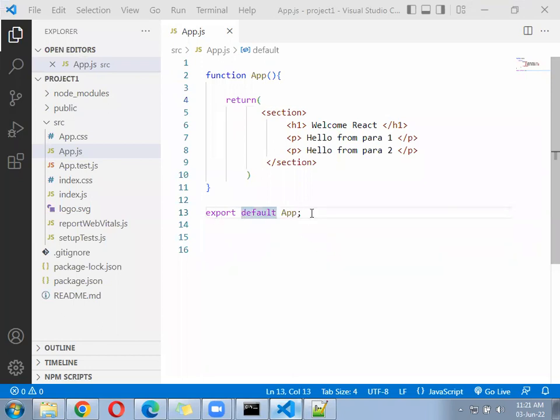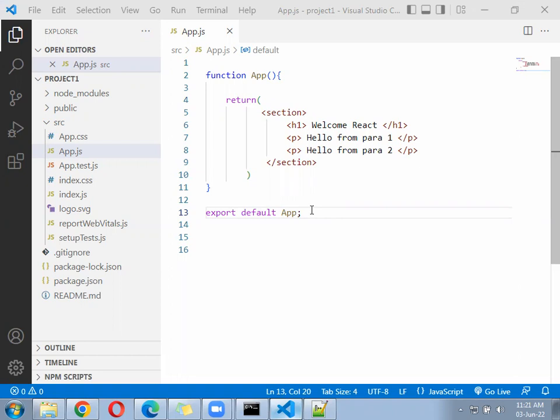Two more keywords we have to understand. One is called import, another one is called export. The import word represents that if you are bringing something from outside to your house, you can say you imported. If you are sending something to someone else, you can say you are exporting. Here also the same words. Import means bringing, export means sending.